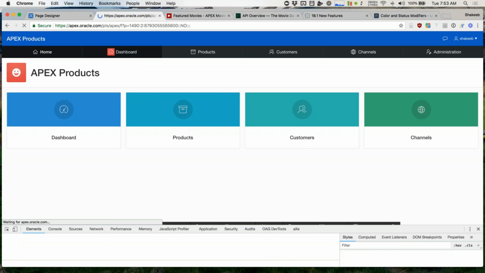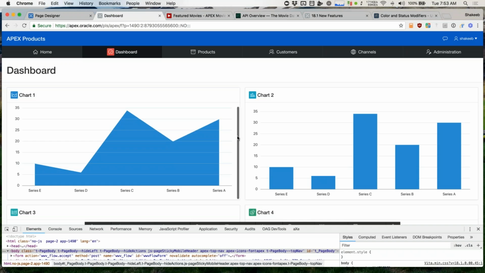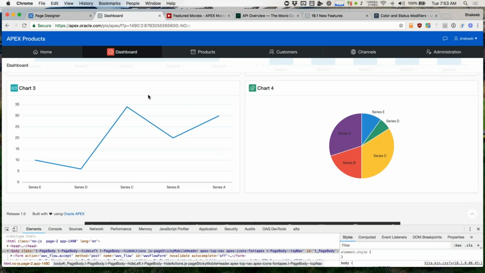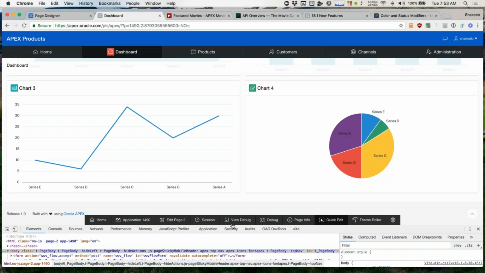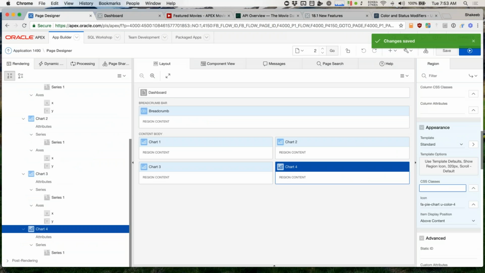So let's say I go to maybe my dashboard right here, and maybe I don't want to show these 2 charts, for whatever purpose. I can click on Edit Page, and for these right here, I can add some class to say when they will be visible or hidden.